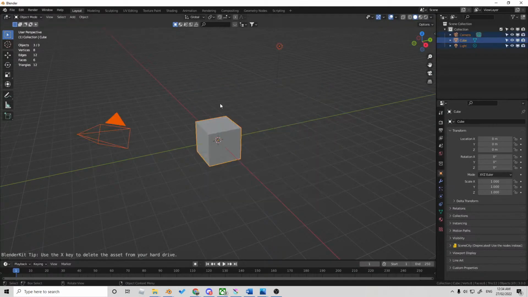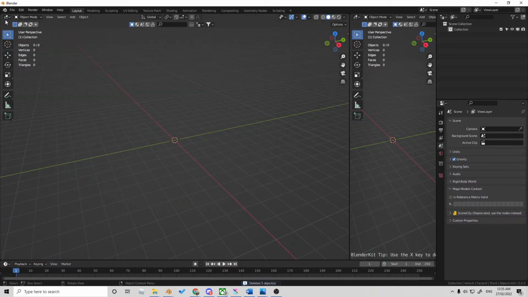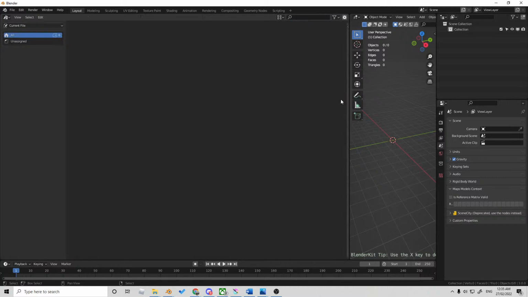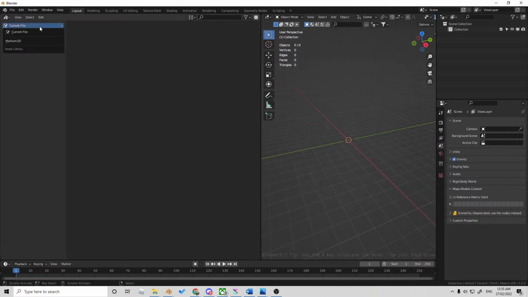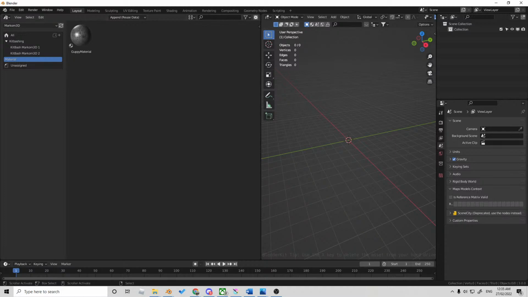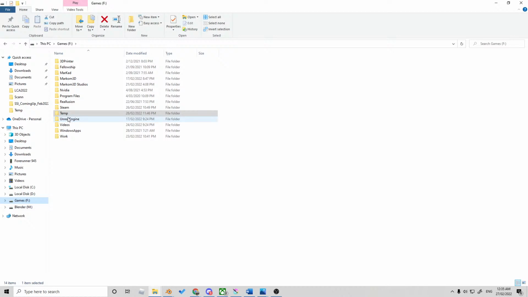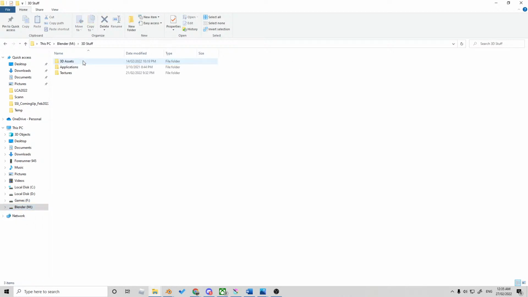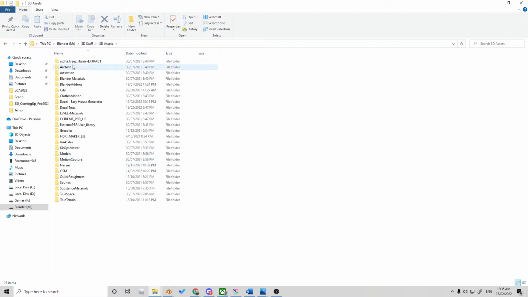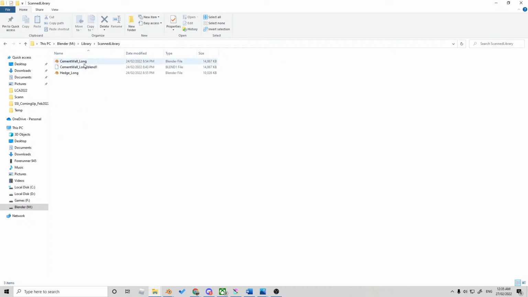Let's go delete all. Over to here, asset browser. This one, Markham 3D, unassigned. Oh, where is it? Hang on, hold your horses. What have I done? I have a library. 3D assets, scanning? No, that's that. Library. Scanned files? There we go.